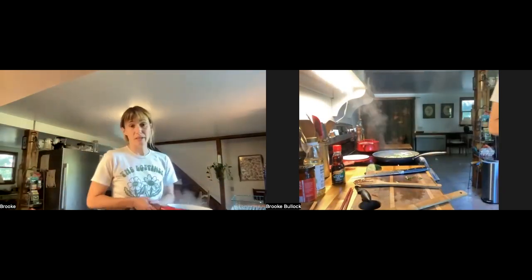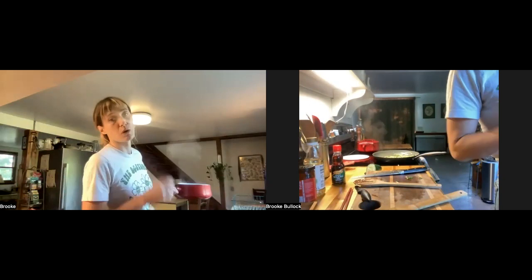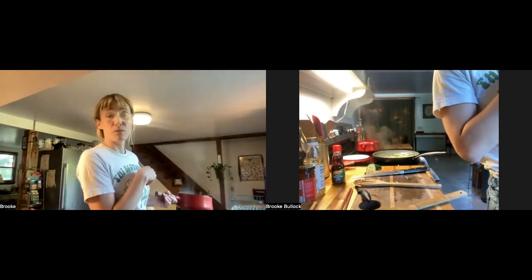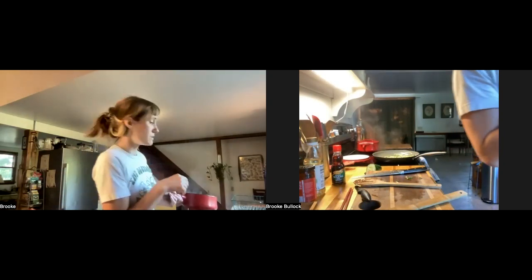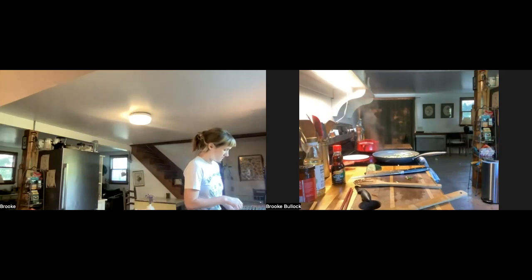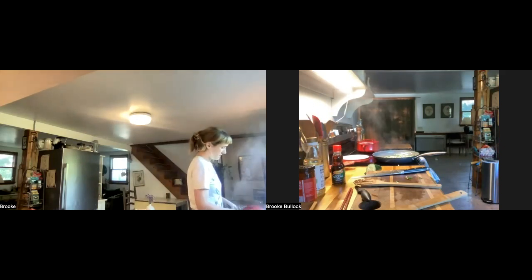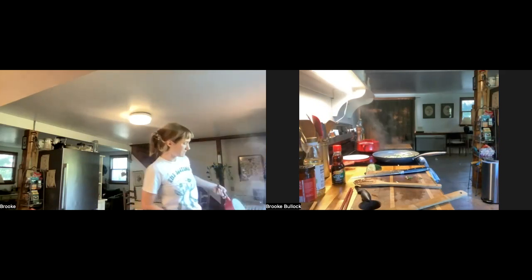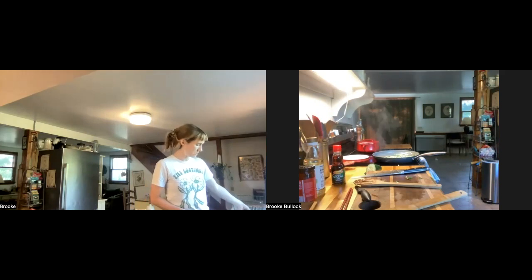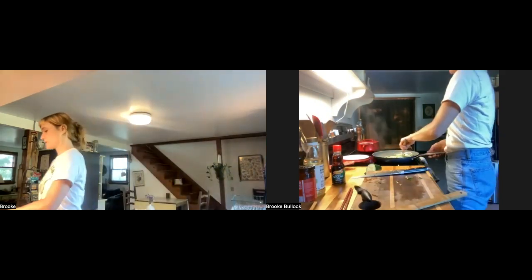So what I'm going to do is strain it, and then I'm going to run cold water over it. If you wanted to strain and then put it in a bowl with some ice, that works too, but I'm going to leave my sink on cold for a minute. And so what we're doing effectively is a light blanch. We're shocking the vegetable. We made it really hot and now we're making it really cold.